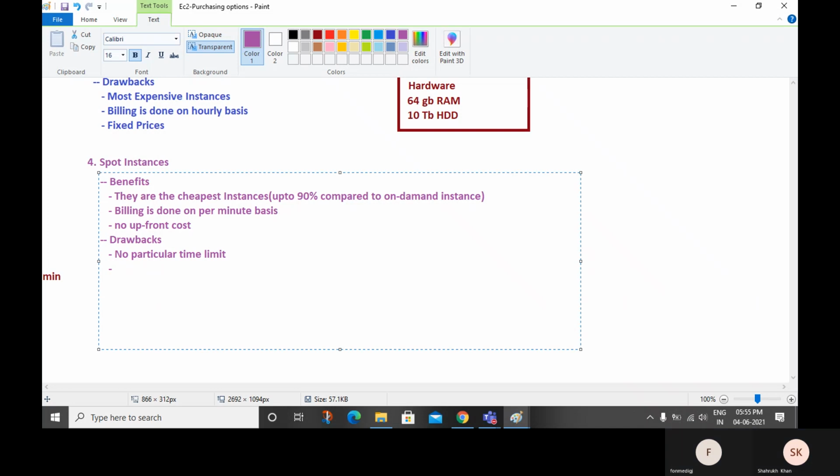And if you want to purchase this instance, then you have to bid in an auction.